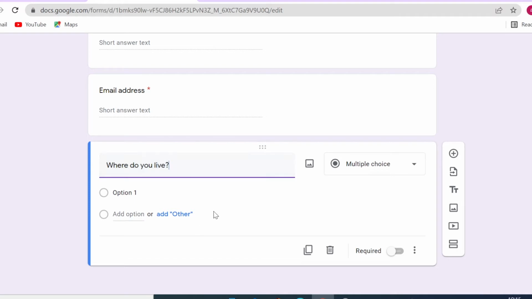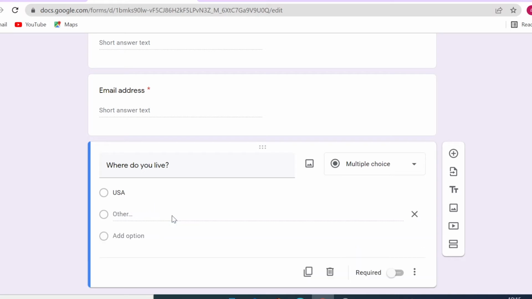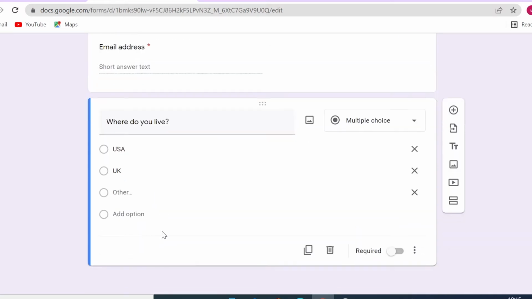Here again Google suggests multiple choice, which I think is the right thing for this type of question. So if users come here to submit this form, they don't have to actually type, they can just choose between multiple choices. Let's say we're going to put option 1 as USA. To add option 2, you need to click on add another, and then you can type, let's say, UK, and carry on like that by adding as many options as you would like. You can leave this one, of course, optional if you would like to.